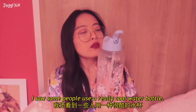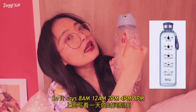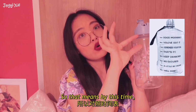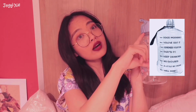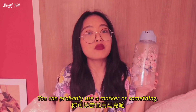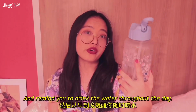I saw some people using a really cool water bottle that has a timeline on it. It says 8 a.m., 12 p.m., 2 p.m., 4 p.m., 8 p.m. So that means by this time you should have already had so much water, and by the end of the day you should have finished this bottle of water. Even if you don't have that water bottle, like I don't, you can probably use a marker or something and design your own water bottle to remind you to drink the water throughout the day.